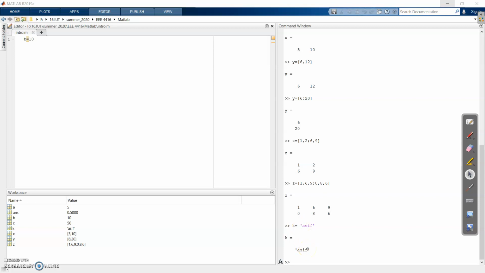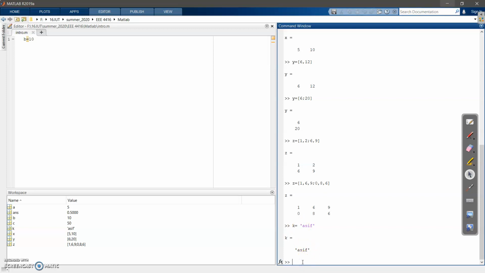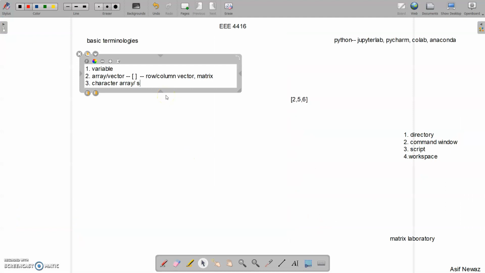Okay, and we can also write another one, say L is equal to, for example, Harry. So instead of the apostrophe I use this quotation mark. This is also a string or character array. You can see for now there is a subtle difference in MATLAB, but it doesn't matter for now. You can use both apostrophe or quotation mark to define a string. By simple we can call them a string for now. Later you will see there is a little difference in MATLAB between these two.